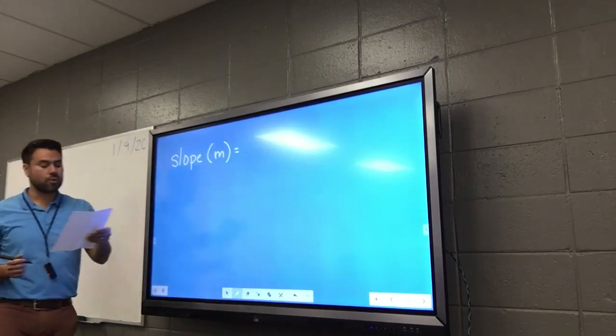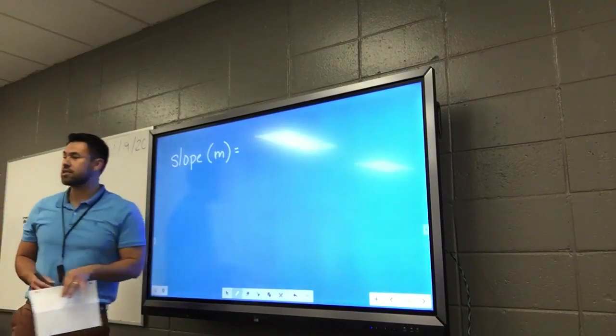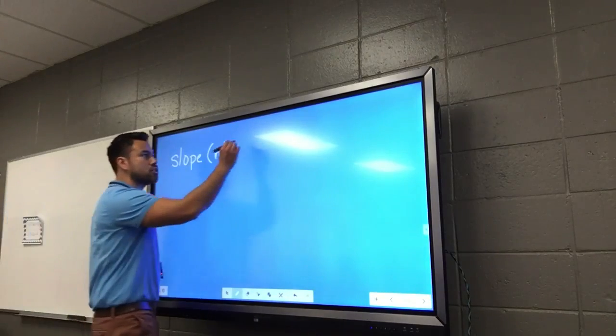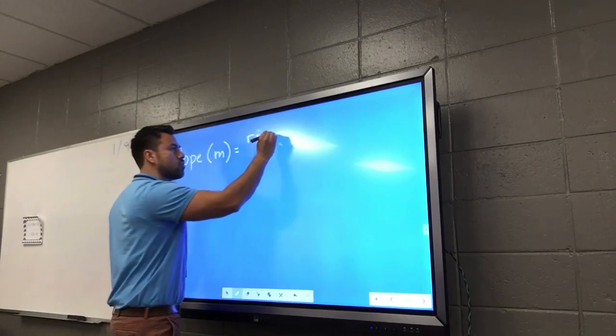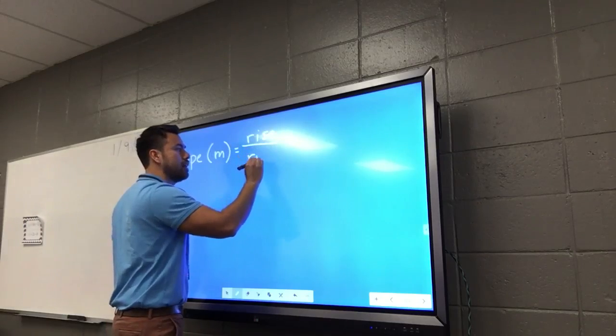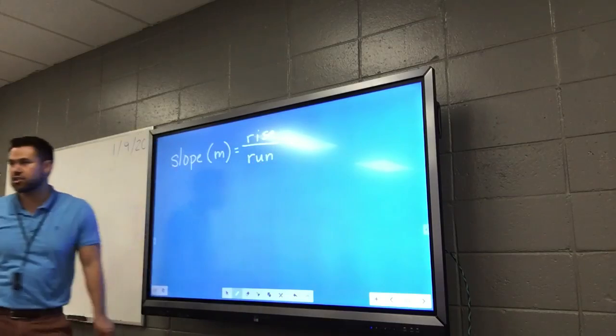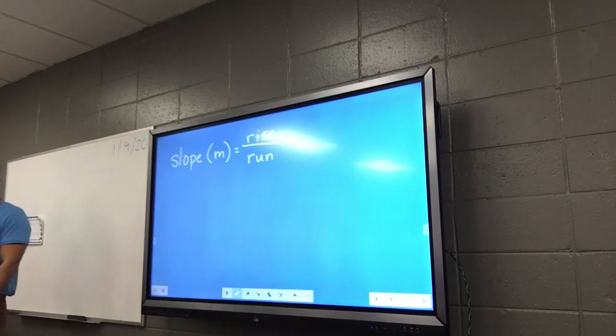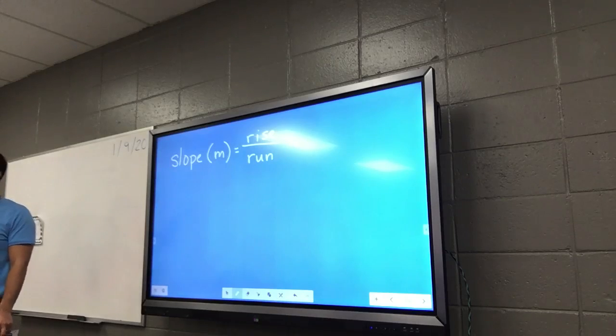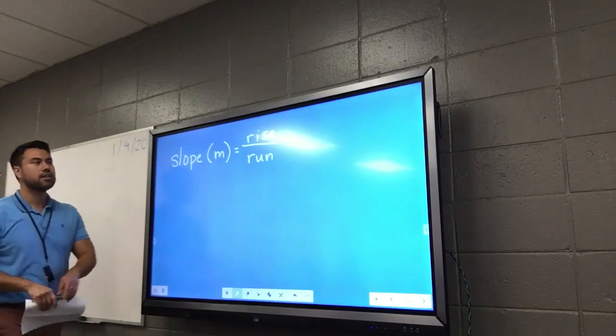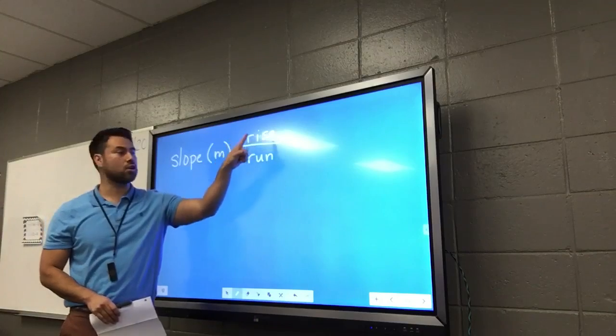Okay, the slope we said is a comparison. It's a ratio. And here's how I want you to write the ratio. It's the rise compared to the run. Remember, a ratio could be written as a fraction. Like in this class, it was 9 boys, 10 girls, 9/10. Or you could say boys to total students, 9 out of 19, right? It's a fraction. So in this case, it's your rise over your run.